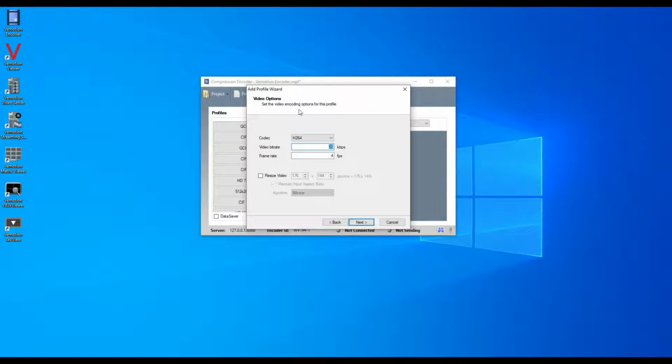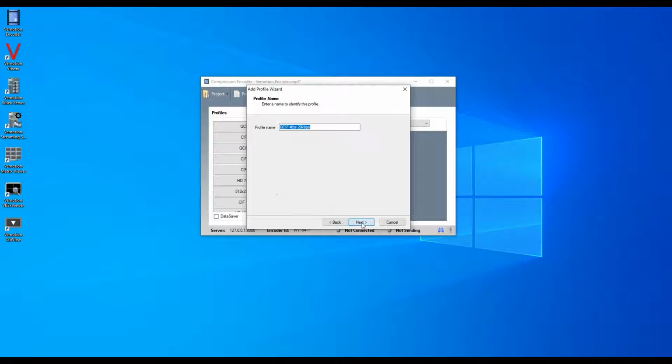Here you've got the video encoding options. You have got different codec options you are able to use. We're currently using H.264. However, you can select H.265 from the drop down menu. You can set your video bitrate, you can set your frame rates, and if you would like a custom video size, you can simply check the checkbox and set up the sizes that you'll be needing.